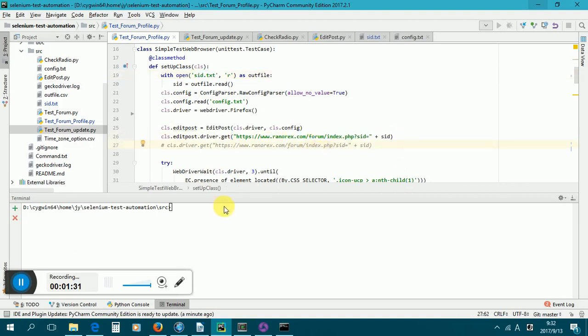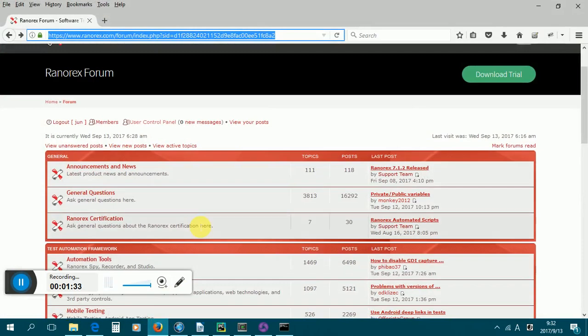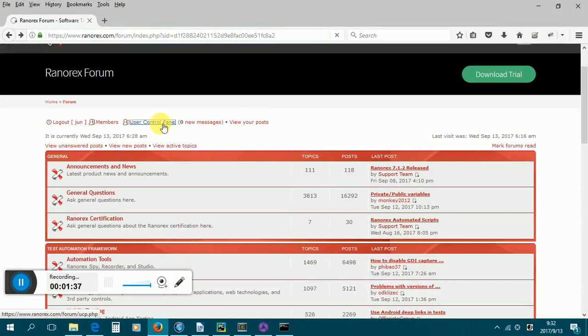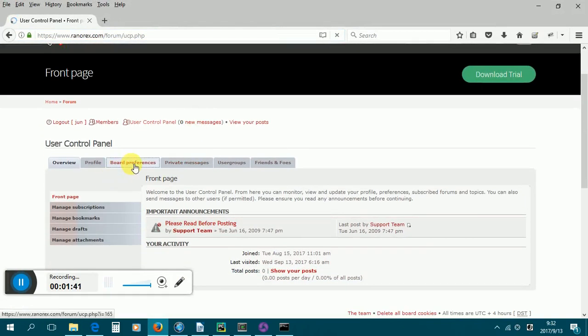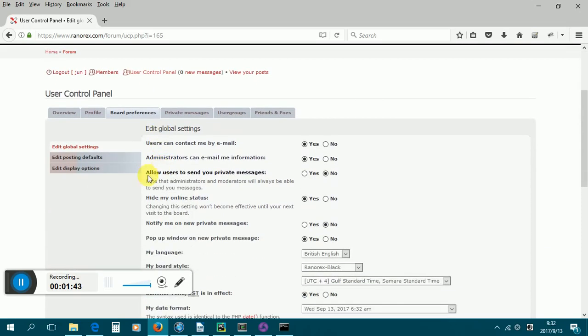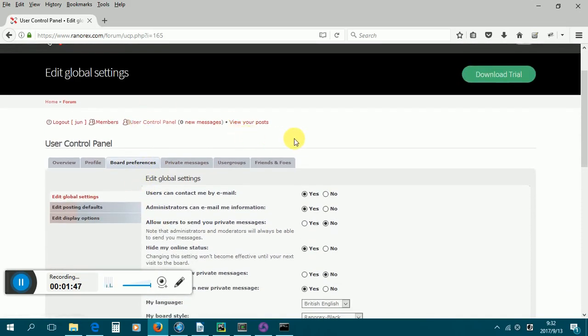Next, the user will click User Control Panel, Board Preference. From here, I want to show how to use the config file to get the element.